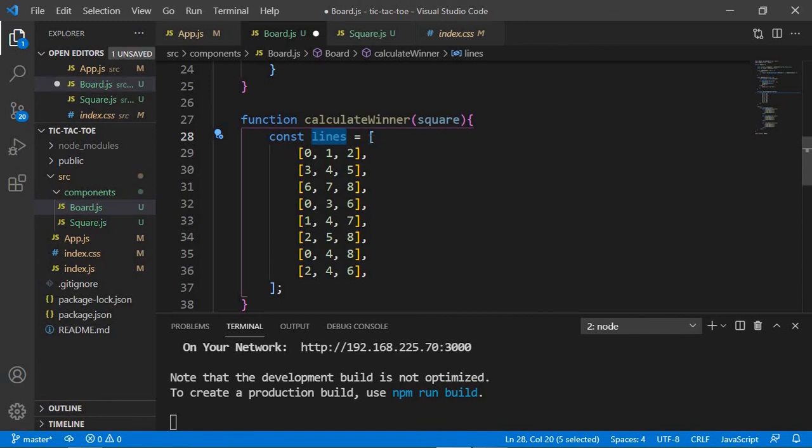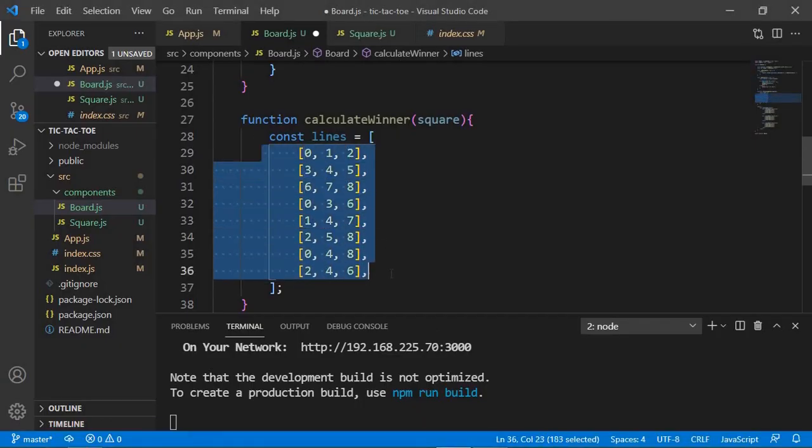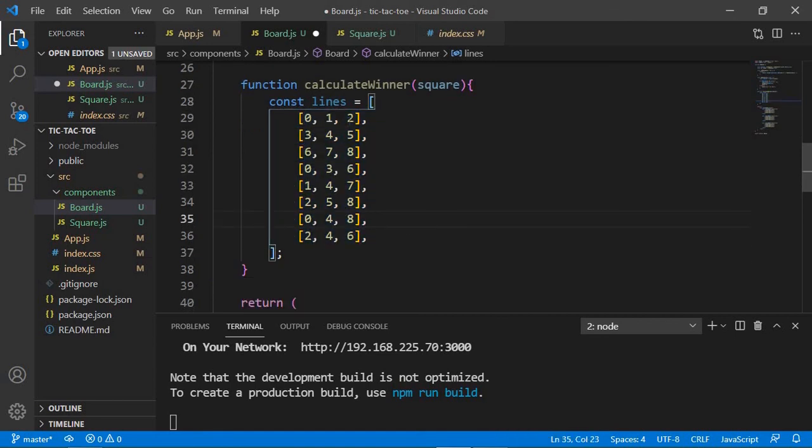This is a variable called lines that is set to an array, and inside that it has multiple arrays, and inside those arrays you have the numbers 0, 1, 2, 3, 4, 5, 6, 7, 8. So what are these numbers? There are 8 of them, and these are the positions of the winning moves. You know that there are 8 ways of winning this game, so these arrays are all the winning moves that are there. In order to check for the winner, we have to loop through each of these 8 arrays and check if the values in these positions are the same, either X or O. If so, then you have the winner. If not, then you don't have the winner.